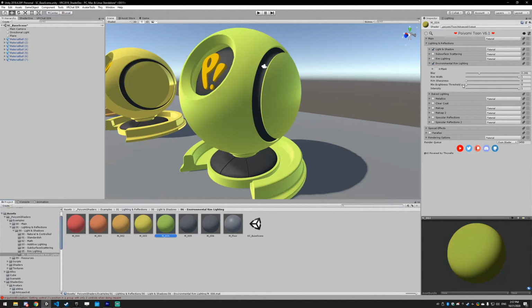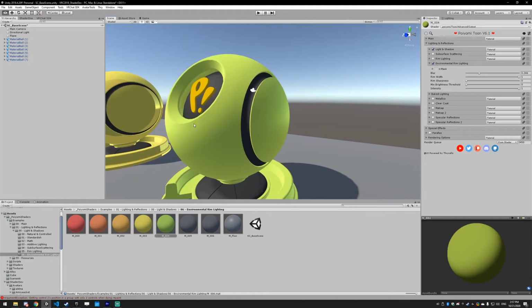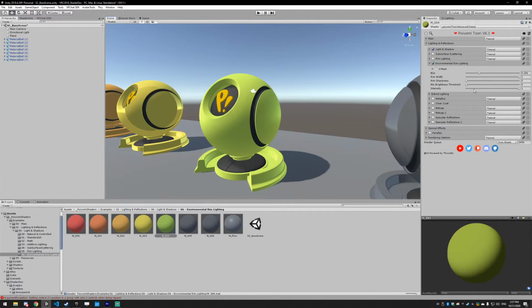Next up is probably the most complicated thing in the section, which is the min brightness threshold. What this does is basically create a threshold for when things can be applied to you. So if it's at zero, anything above zero brightness will apply, and you'll see sort of a global rim light at all times. If you set the min brightness threshold higher, so say I set this at like 0.2, only things brighter than 0.2 will show up. So you're only really seeing this white part in the sky. And if you blur that, you're not seeing very much.